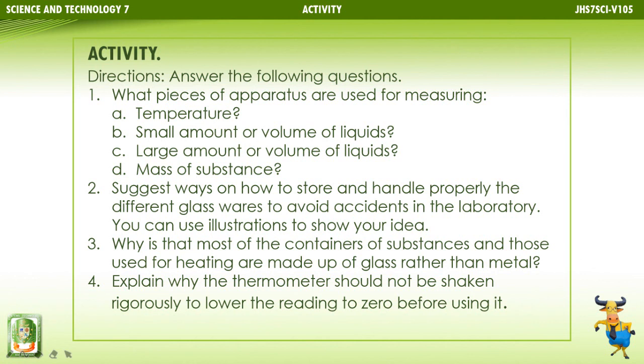2. Suggest ways on how to store and handle properly the different glasswares to avoid accidents in the laboratory. You can use illustrations to show your idea. 3. Why is it that most of the containers of substances and those used for heating are made up of glass rather than metal? 4. Explain why the thermometer should not be shaken rigorously to lower the reading to 0 before using it.